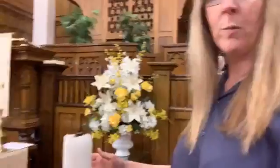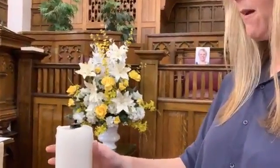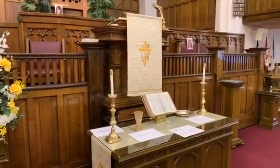Why, Karen, is it called a Paschal Candle or the Christ Candle? This candle is what we light on Easter Sunday to show that Jesus has been resurrected. And then we keep it lit right up until Pentecost, which is a couple weeks away. So we do light it for a long time. We also light it on Christmas Eve because it is specifically to do with Christ's life. The rest of the time, we typically only light the 2 candles that are on the communion table. And we like to get other people involved with that.